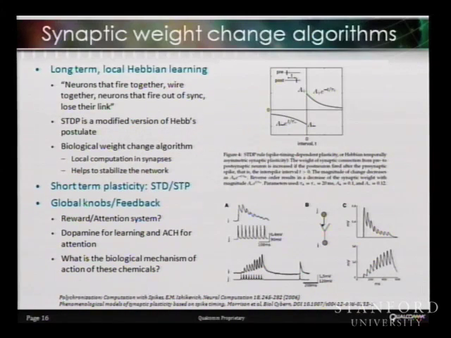What it means is that if there's a neuron I'm receiving an impulse from, and it predicts my firing, I will strengthen that synapse. Whereas if there's a neuron that fires after I have fired, it means it's not predicting my firing, and I'll weaken the synapse to it. So it's a very simple sounding rule. It's been found in biology. Lots of experiments have been done that prove there is some kind of rule of this sort going on in synapses.